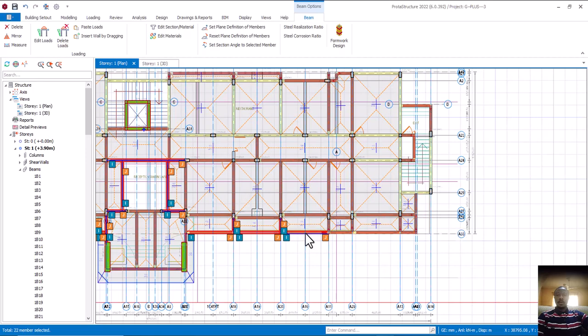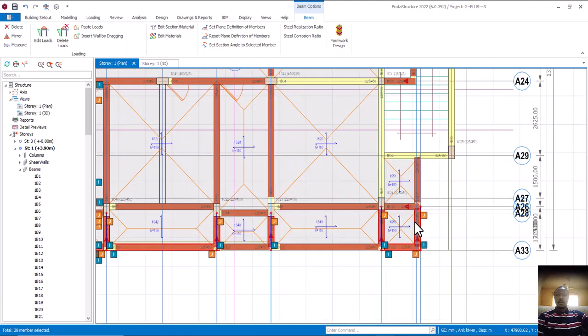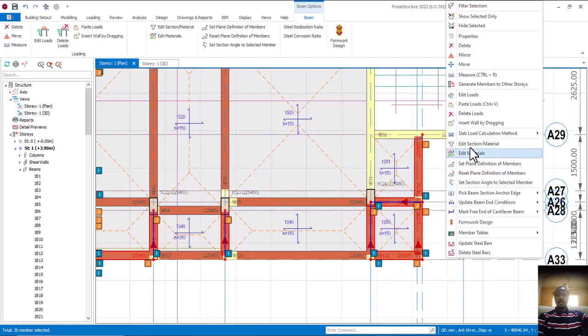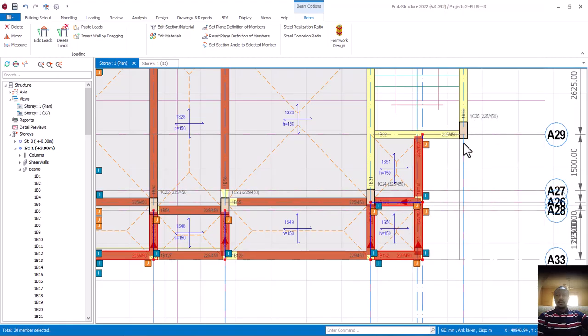I'll come here now. So during your modeling, anywhere you know that there's no wall load, there should not be any wall load. When you are putting your wall load, make sure you delete that wall load in case you have loaded it. Is that okay? So that is that. These are walkway. Right click and click on delete load, and I'll say yes.